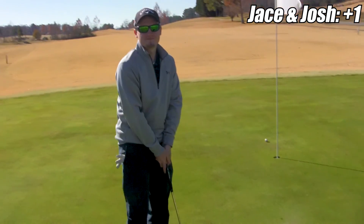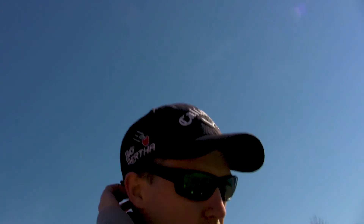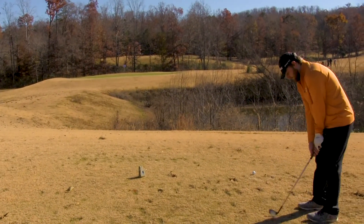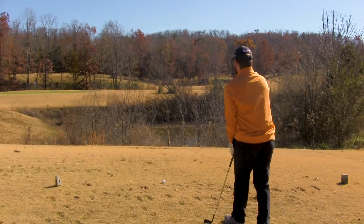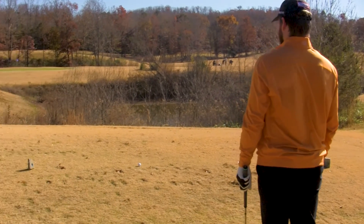That putt didn't break an inch — it was exactly where I aimed. We're gonna make it up on this par three coming up. It's about a hundred and ten yards right over the pond — I thought it was 120. Josh is gonna go first. I just want to say — hopefully you've all seen the last video with Eric and Christian. It was supposed to be a two-on-two but we had a cancellation right off the bat. Me and Josh are gonna schedule something with them soon — we've already reached out and we're gonna do a two-on-two, just trying to find a date.